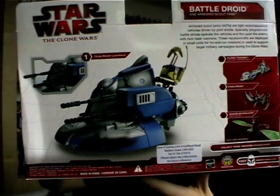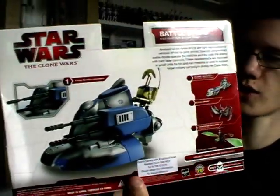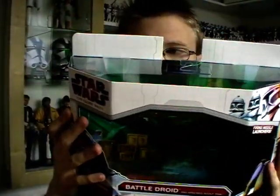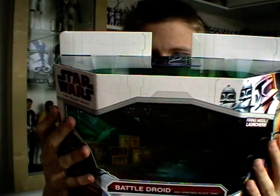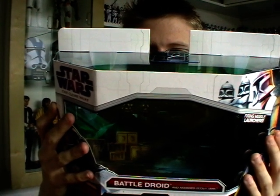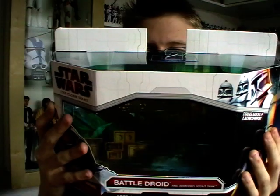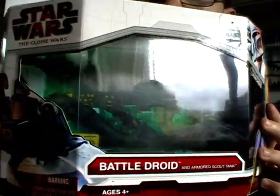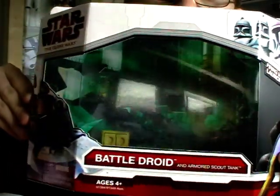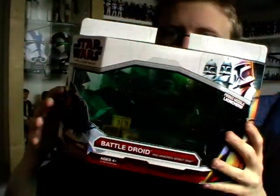Coming around the back, you see a nice image of the Battle Droid on the tank and other sets from the line. And just quickly read from the small bio at the back. It says, Armoured Scout Tanks, or ASTs, are light reconnaissance vehicles driven by pilot droids. Specially programmed battle droids operate the vehicles and fire upon the enemy with twin laser cannons. These repulsorcrafts are deployed in small units for hit-and-run missions or used to support larger military campaigns during the Clone Wars. And as you can see, the background of the packaging, don't know how well you can see it, but it depicts that of the opening battle from the Clone Wars movie on Christophsis. So there's the packaging.